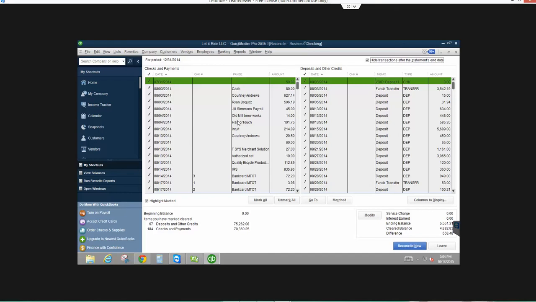Beginning, ending. Oh, so this is going to be like for December. So it's doing just December, right? I think it's doing for all time since the bank account was opened, because up until now you'd never reconciled, so every transaction is here from the very beginning. Okay. Which I don't know for sure, but did the store open in July of 2014?